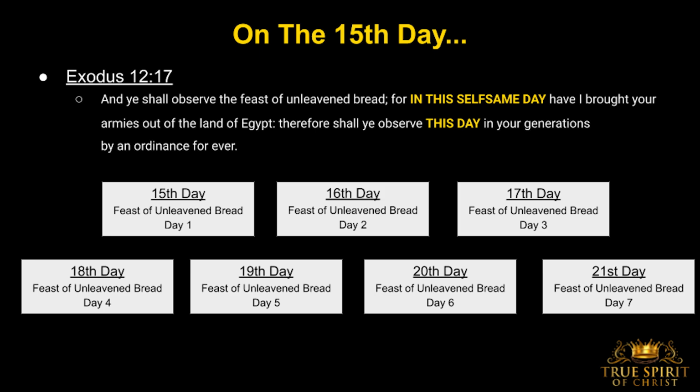So now you can see that we're able to reconcile the days that we were commanded to keep from the 15th day of the month all the way to the 21st day of the month at even. The difference from 15 to 21 is 7 days. This represents that 7-day feast that the Lord was talking about. We would begin to have unleavened bread on the evening of the 14th day. We would have the Passover meal later that night. And then from the 15th day all the way through the 21st day, that represents the Feast of Unleavened Bread.